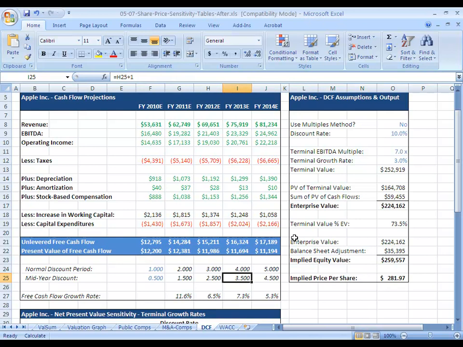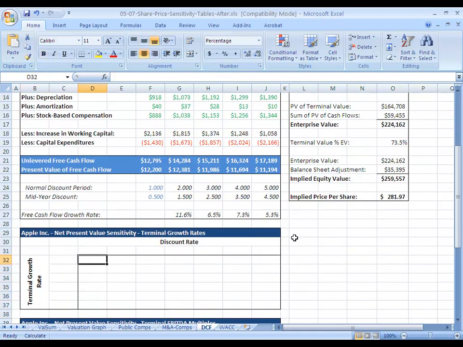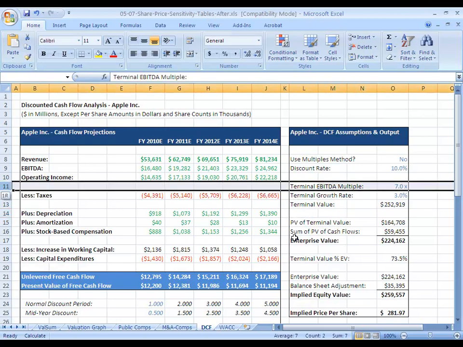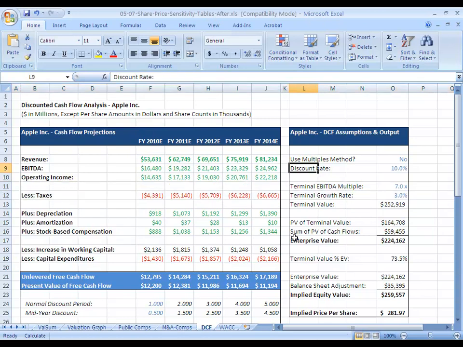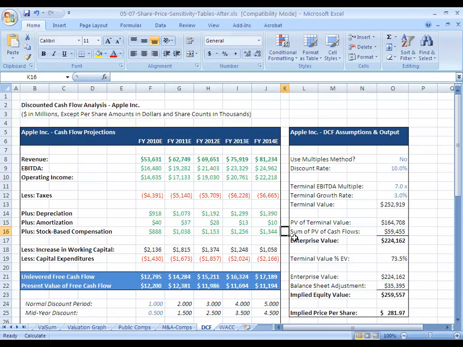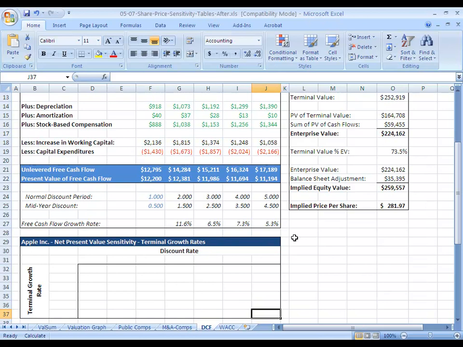So now that we have this, we're going to go in and calculate our sensitivity tables. And I mentioned before that whenever we're looking at a DCF analysis, it's really important to look at a range of different outputs, a range of different valuations here. Because if we just assume that the EBITDA multiple is always 7x, or that the terminal growth rate is always 3%, or that the discount rate is always 10%, that's problematic. Because the truth is we have no way of really predicting what's going to happen 5 years into the future. We need to establish a wide range of sensitivities here that let us see the best case and worst case scenarios.